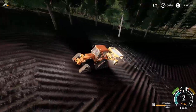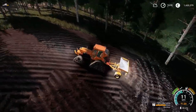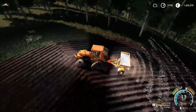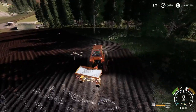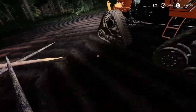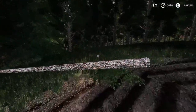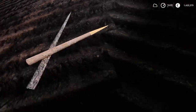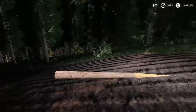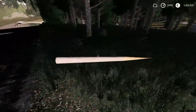I think it's going to be the mowing and then baling that's going to be the problem. We're going to need a square baler, but I'm doing square simply because they won't roll away. Let's turn that off. I'm going to chuck these out of the way for the time being. Let's put them down over here. Get rid of the one down the hill, and there's one in the middle of the field that I'll grab further down the hill. Well, let's put that one. Lost it in the grass. There it is.